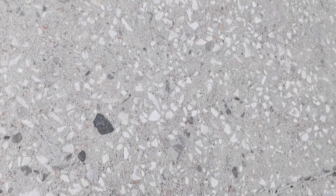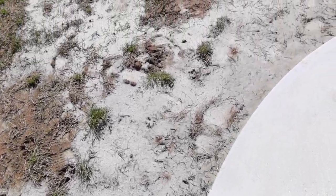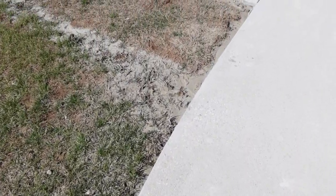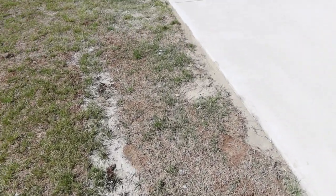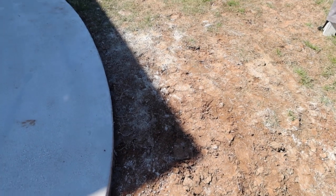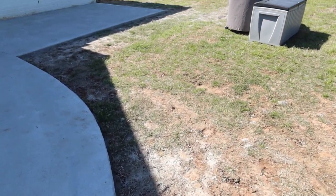I know you guys are all wanting a patio update. The original concrete company did show up and grind it finally. You can tell by these pictures that a lot of the concrete was a different consistency in different areas — some you can really see the rocks in, some you can't. It also left all of this concrete dust and sludge because they had to keep it wet as they were grinding it, and it was just ruining our sod. Chase went in and scooped all of this up — it was so gross. I didn't even film it because I was so stressed out, I just stayed inside. This patio has just been a nightmare, but it is safe to say it's finally finished.